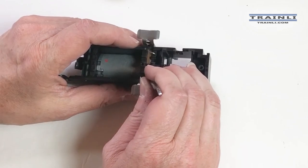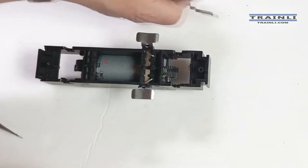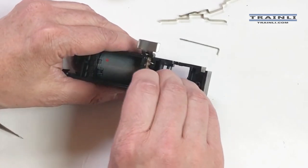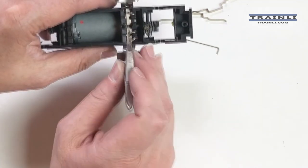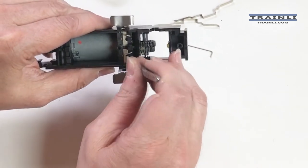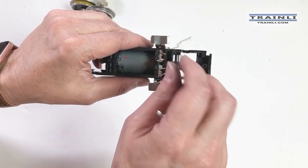And then because I've had a few people ask how the various wires and electrical contacts in the bottom of the motor block go. So with the 4-pin, the two inner pins make contact with the metal strips. The two outer pins need to have a space. And the pins just sort of drop in.